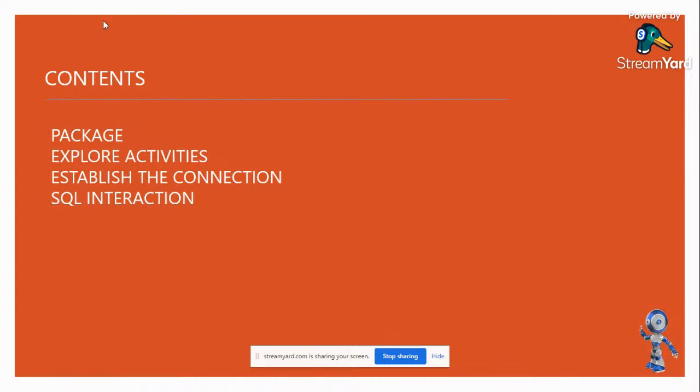What is the package we are using from UiPath to interact with the database? What are the activities we have inside the Database Activities package? What is a connection string, and how do we create one? Today we use SQL Server as the database, and, as I said, we connect to that SQL Server with a connection string. What are the providers we have, each activity and the different ways in which we can use those activities, how we retrieve the data and then save it back to our local folder, and one important use case in the end. These are all the contents which we are going to discuss today.